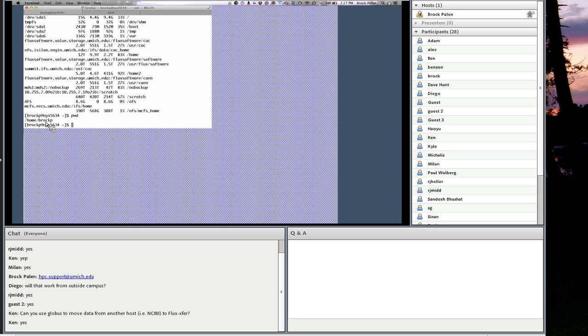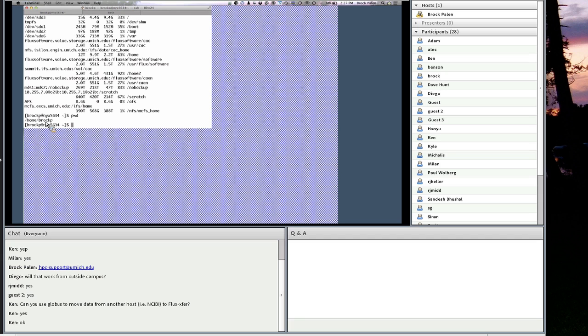If they have a GridFTP server or a Globus endpoint, you can use it, even if it's not currently in the Globus Online database of hosts, as long as they already have a server running. I can show you how to add that. That's outside the scope of what we're covering here. But if they say, yes, we have a GridFTP host, come back and talk to me.